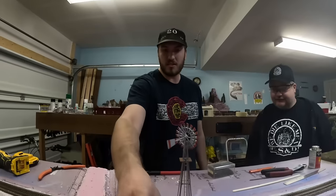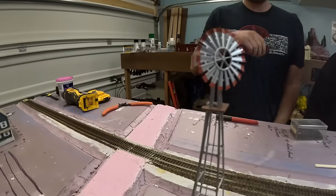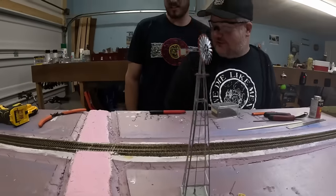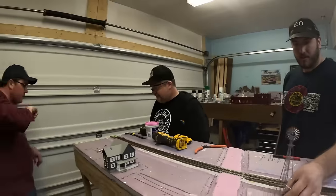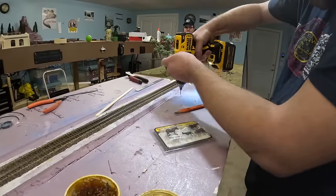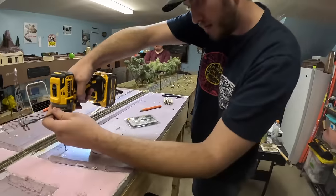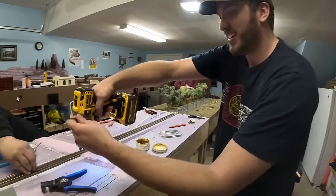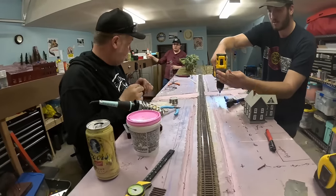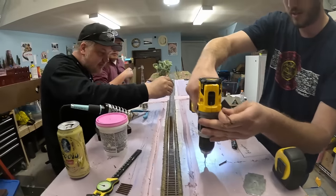I love the little red accents. Oh, you painted the platform brown. Yeah. Extension cord so we can get your soldering iron. Yeah, that's perfectly fine. You didn't have to bring out the pile driver for that? Dunk, dunk, dunk, dunk, dunk. Come on. I'm going to need the drill because it's not poking through the bottom. No. You need the aircraft filter. I just need to get through some.